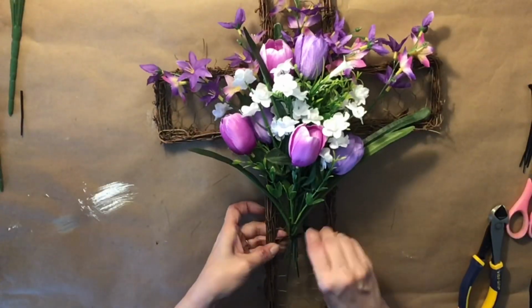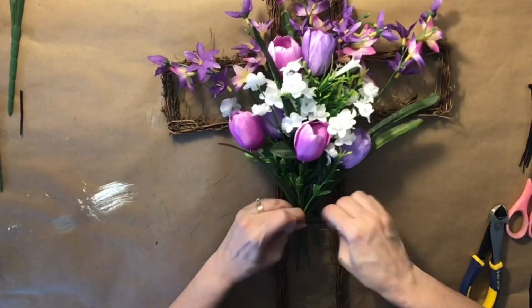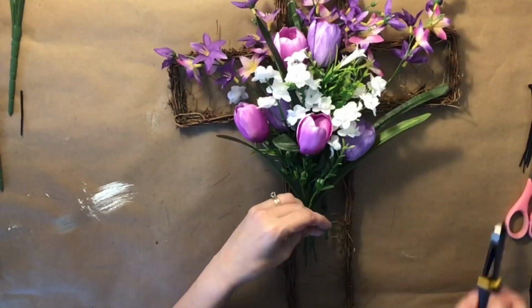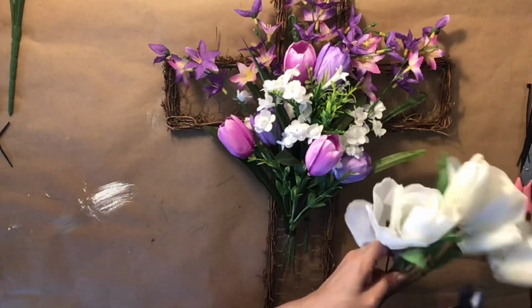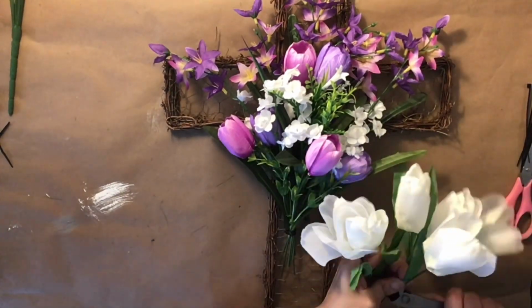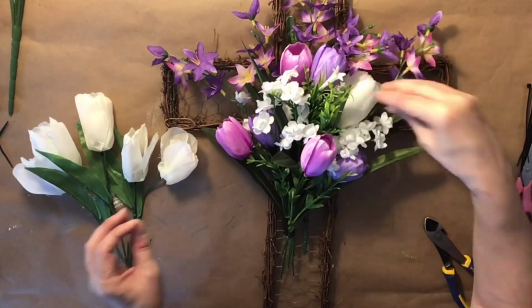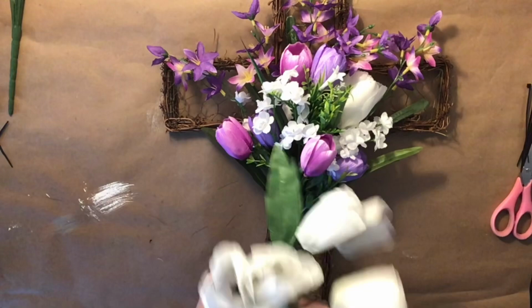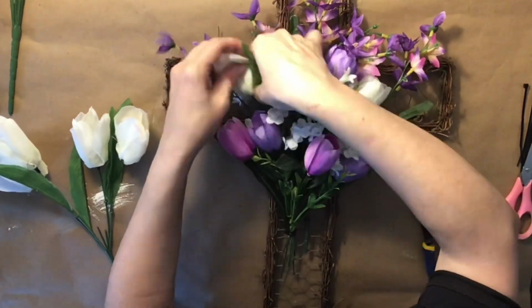And now I'm going to come in with these tulips. This is a whole bouquet of tulips, and I got this at Walmart for like $3 for the whole thing. And then I'm going to come in with some of these white tulips, and I'm just going to start sticking things in here and there, just where I feel like I want to fill out some spots that are open, and I just wanted this to be really pretty and full.